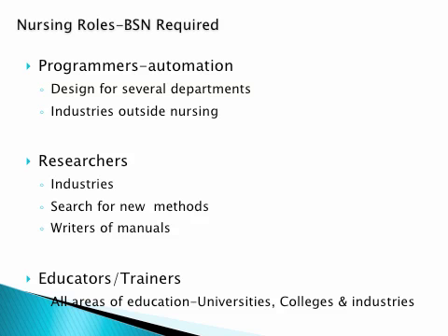So, the roles for the professional nurse. First and foremost, they must have a BSN. You can become a programmer where you'll take your skills and your knowledge and operationalize that area and then design it for different departments. You may become a researcher where you may work in industries or you may search for new methods, new cures, or new bugs. Who knows? You may write the manuals.